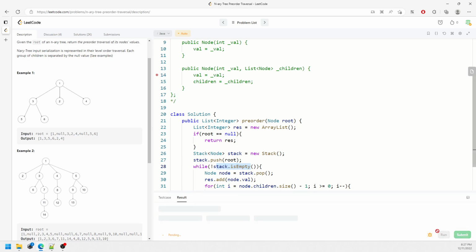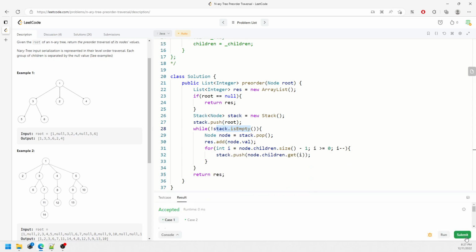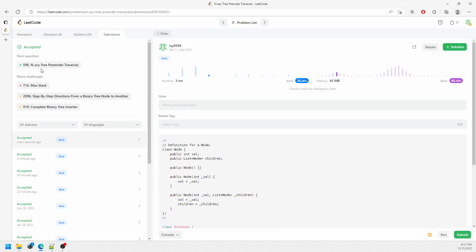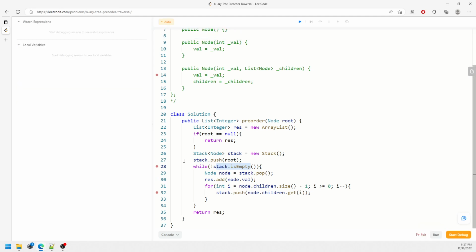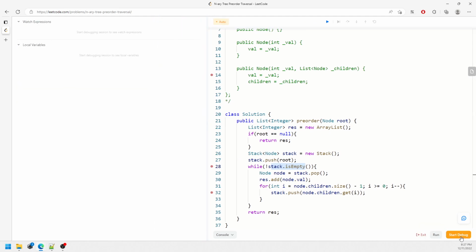So let me run it. And accept, right? So I submit. I'll make a breakpoint just in case you didn't follow. The breakpoint is going to be this one. And starting.